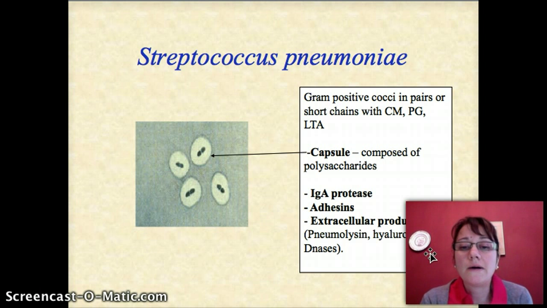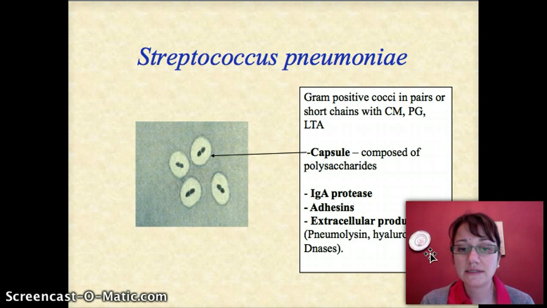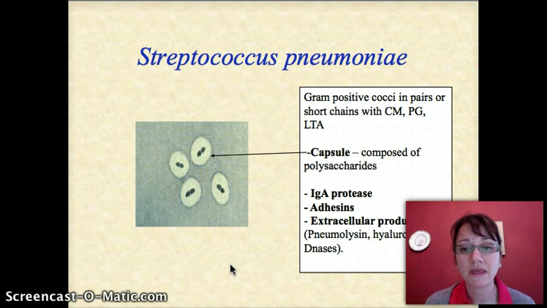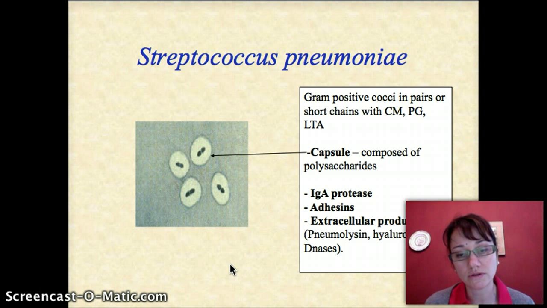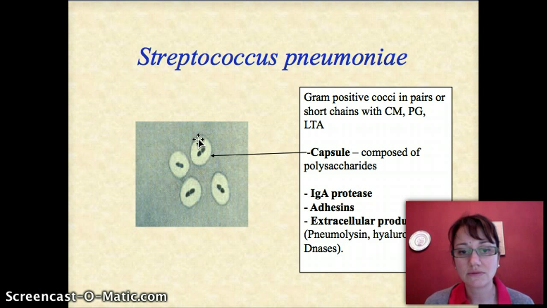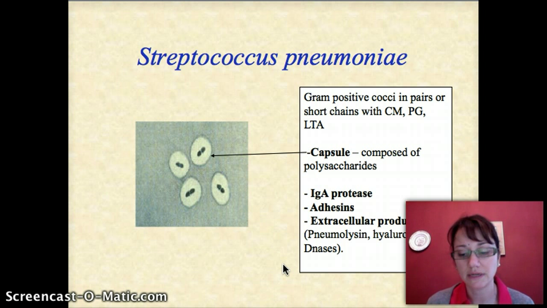When we look at the bug itself, it is gram positive, which means when you do a gram stain under the microscope it looks purple. It likes to exist in pairs or short chains — two cocci together is often called a diplococci. Like all gram positives we've talked about, it has a double wall: a cytoplasmic membrane, a thick layer of peptidoglycan, and then lipoteichoic acids sticking out from it. The main virulence factor of Streptococcus pneumoniae is its capsule — a sugary coat that sits around the outside of the bacterial wall. That capsule is the main one you need to concentrate on.